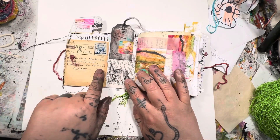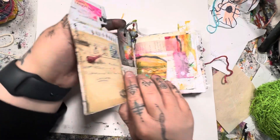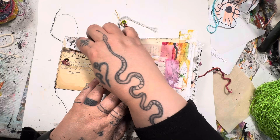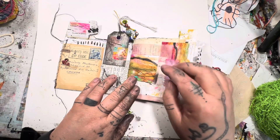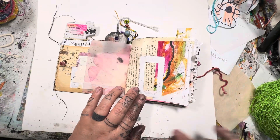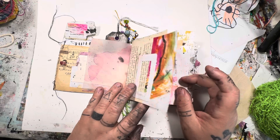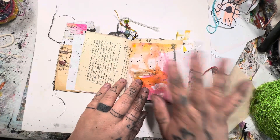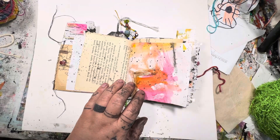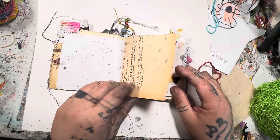So inside, the other part of that postcard is here, and I added a little grungy tag here, just peeking up there. Here's the flap of that envelope — you can just fold it inside itself if it bothers you being out like that. All the pages, like with all my journals, are made from a variety of different papers and different mediums, taken from different places like old books, magazines, music sheets, rice paper, old ledger paper, all that sort of thing — and then my own hand-painted collage papers or under papers. And lots of splatters because I like making them grungy.